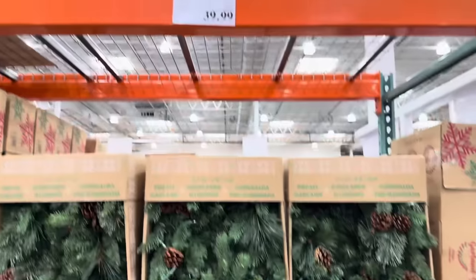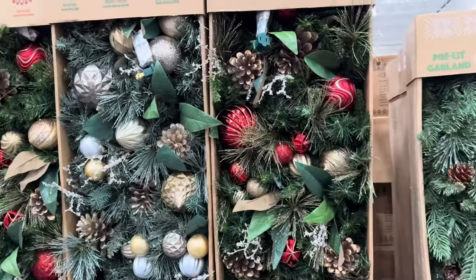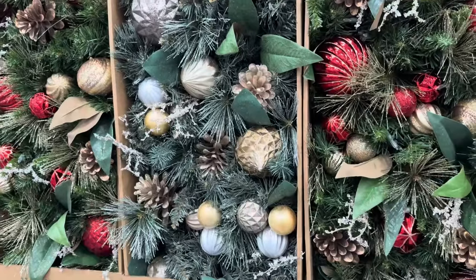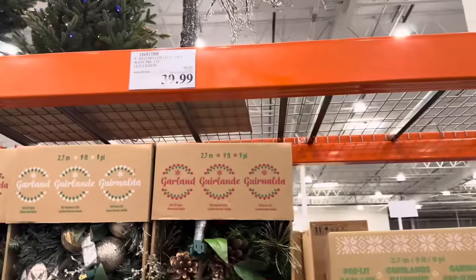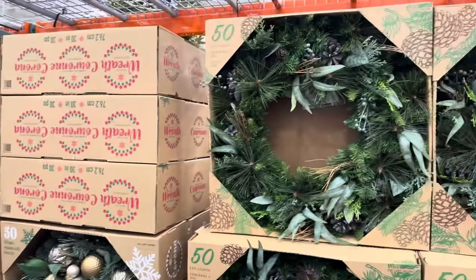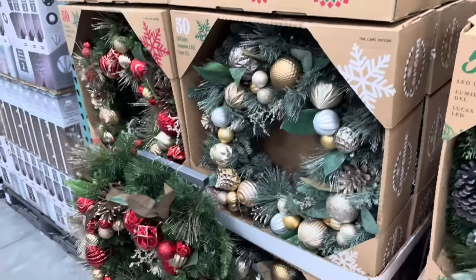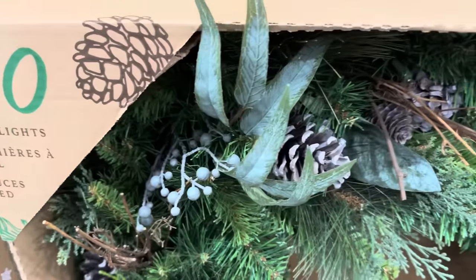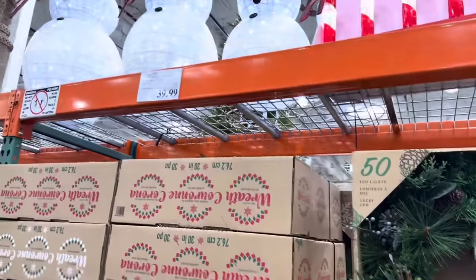We have garland over here, $49.99 before the sale. You've got decorations, little crystals that are really pretty, pine cones. You can do it with more of the red, or the gold and silver which I think is gorgeous. They are pre-lit — put them on that smart timer and you don't even have to mess with it. Lovely garland for your staircase, outside your door, wherever. It certainly doesn't stop there because you can also get your wreath. We've got the red, the gold and silver, or just the plain with berries, pine cones, and foliage with LED lights. Those are $49.99 as well.